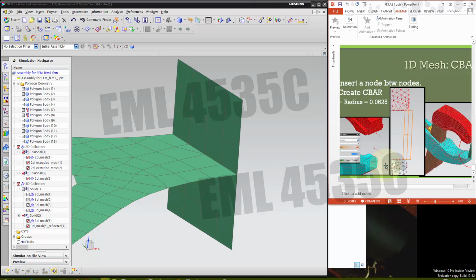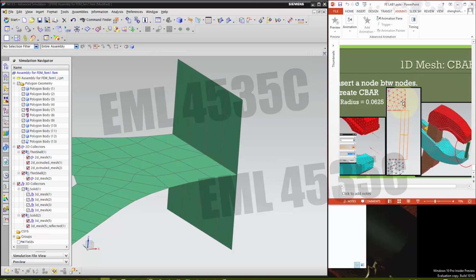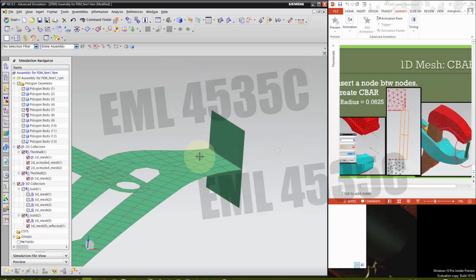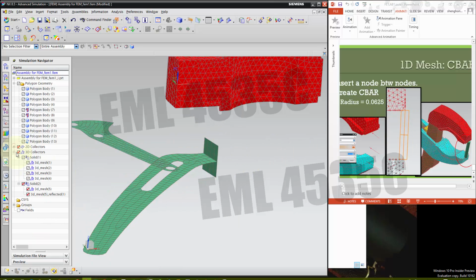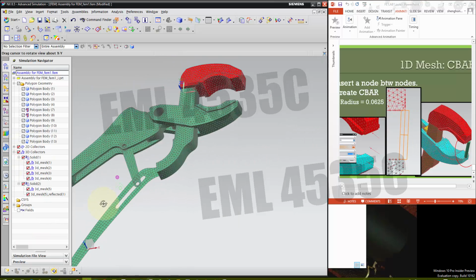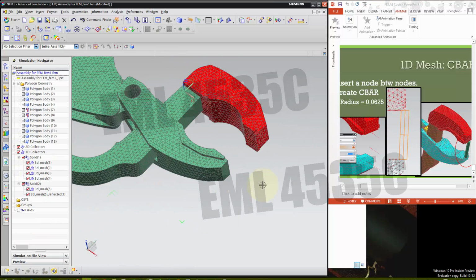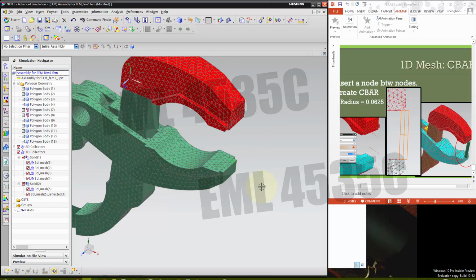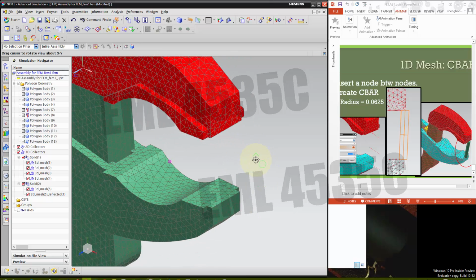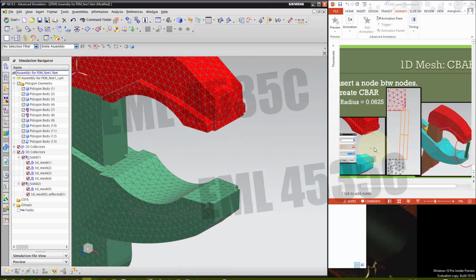Okay, then next step is also the last step. We will create this C-bar for the jaws to clamp. So turn on the 3D meshes. We need to create a C-bar here, and as you can see, we created a node right in the middle of the C-bar. This is for the constraint in the simulation.